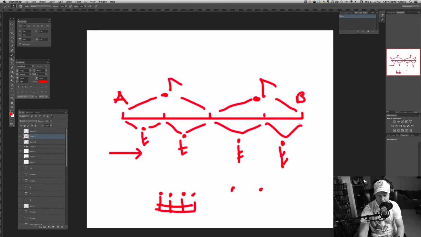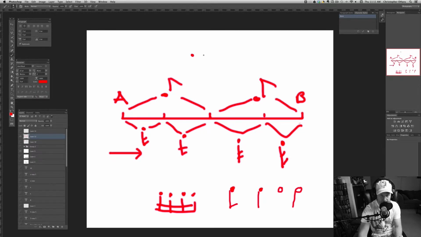In notation, hopefully you can see this, we have the head of the note and then we have the stem. Now, a note could be stemless, like we saw before. Without a stem and nothing filled in, that's a whole note. If it's a head with nothing filled in and a stem on it, that's our half note. So there's a lot of variations here. If we have a head with the stem and one thing attached to it, which they call a flag, that becomes an eighth note, which is what I drew up here.